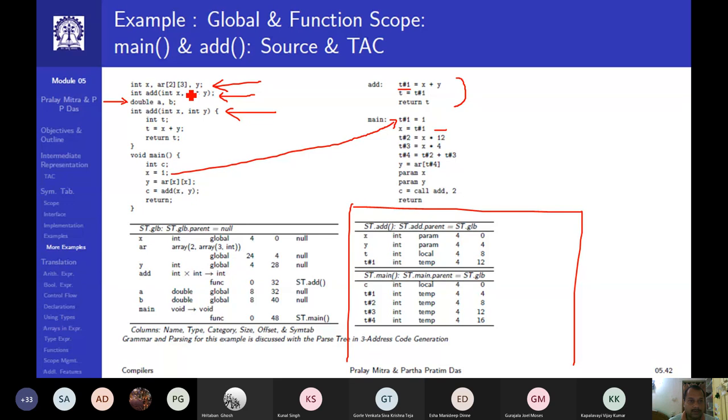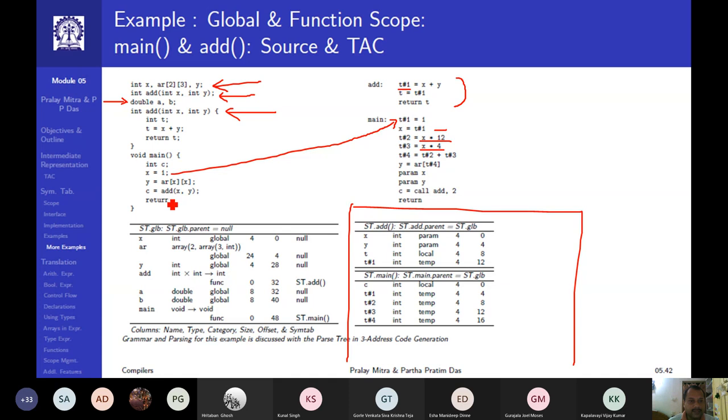Now you know the rule. Assuming integer is of size 4, 4 multiplied with 3, that is 12. 12 multiplied with x, that is my index, I am getting t2. And 4 multiplied with x, I am getting t3. Now t4 is t has 2 plus t has 3 and y equals to AR, t has 4.